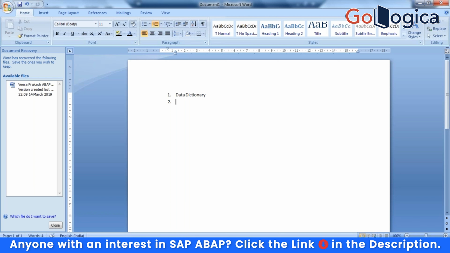Second thing is report programming. Reports can be of many forms nowadays. They can be classical reports, or ALVs, or reports generated out of files. When you go into the system and run something, it generates a file, and it gets downloaded into your presentation layer.